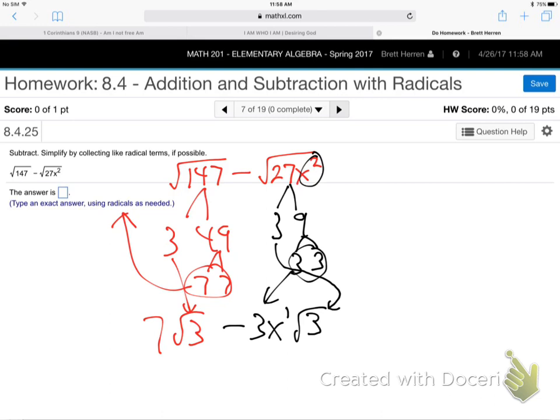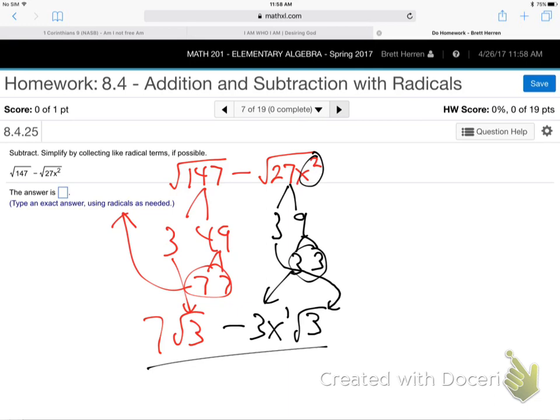Is that making sense? James. Since the 7 and the 3 are not like terms, we cannot combine those, can we? Because this one has an x and that one doesn't, right? Yeah, you're right. To be like terms, you have to have the same roots and the same letters. Everything's got to be alike, and they're not, because one has an x and the other does not. Does that make sense?